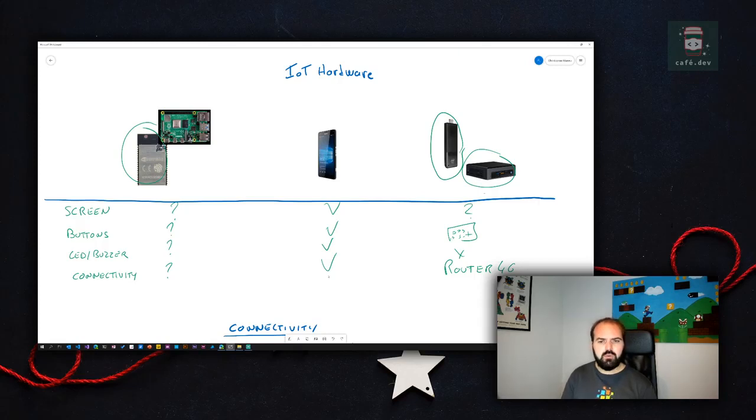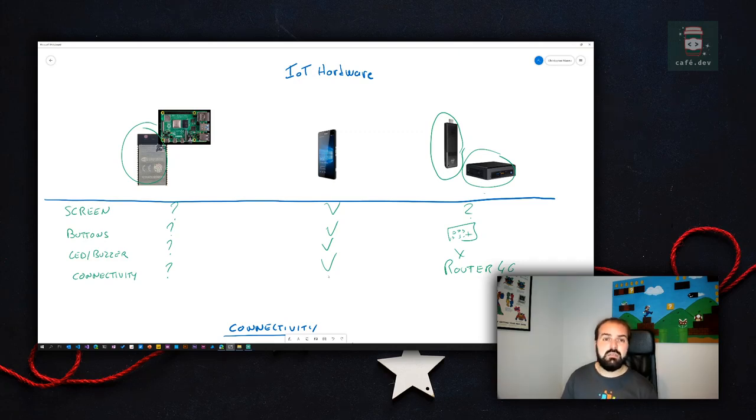So from what we see from this little comparison, the Intel stick and the Nuke PC could be interesting in some scenarios, specifically if you have a signage IoT project. It could be really useful and quite cheap. The phone actually is a really great platform to get started with your IoT project, because most of us have a spare phone somewhere, or we can buy a pretty cheap Android device for a few hundred euros.